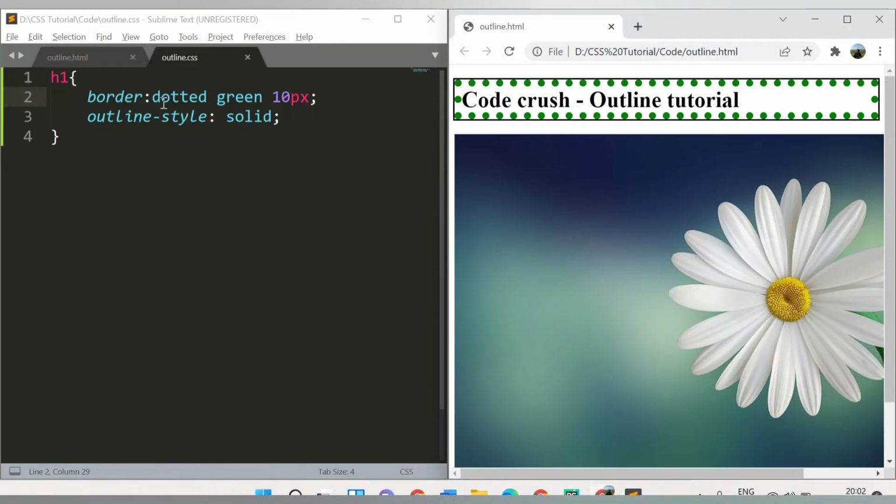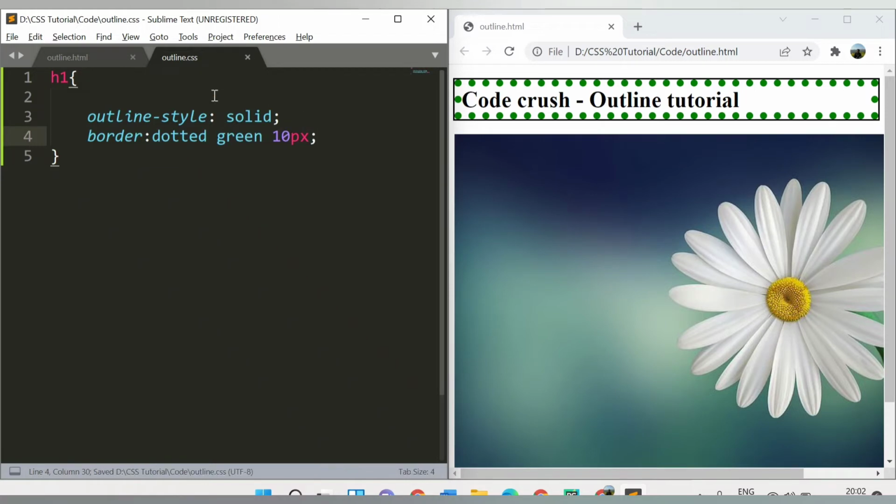See, the border is showing first and then the outline, because the outline is applied outside the border. If I first provide the outline and then the border, then also you will see the same output. Let me refresh. See, we are getting the border first, because the outline is always applied after the border. So that is the use here.